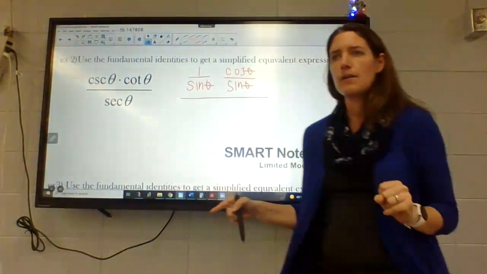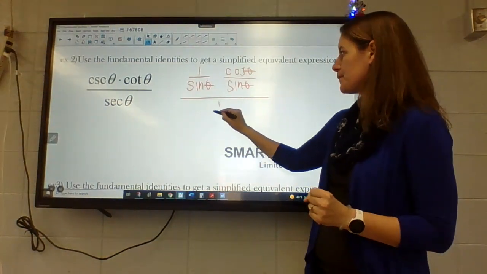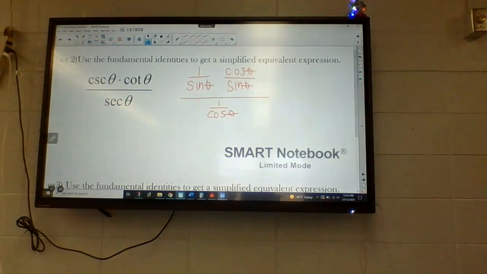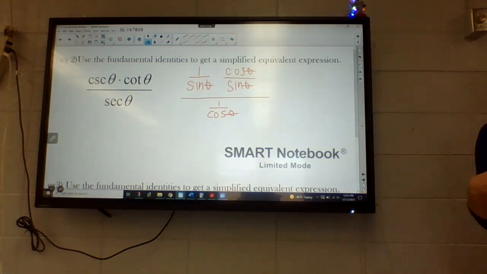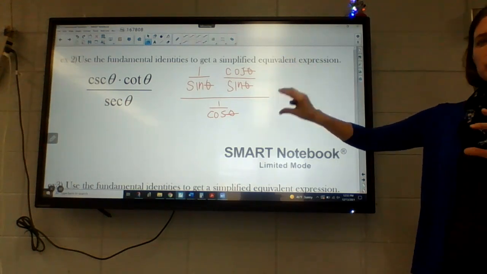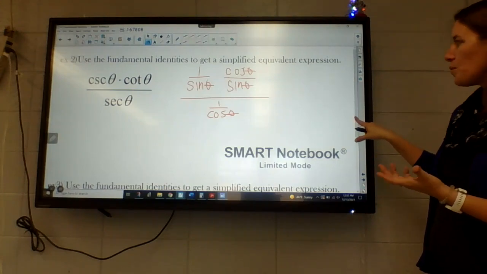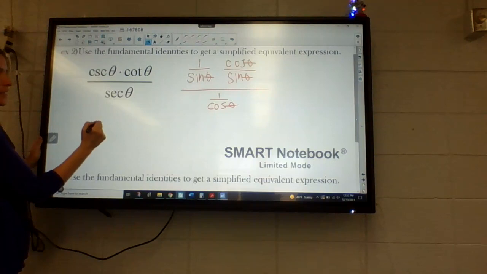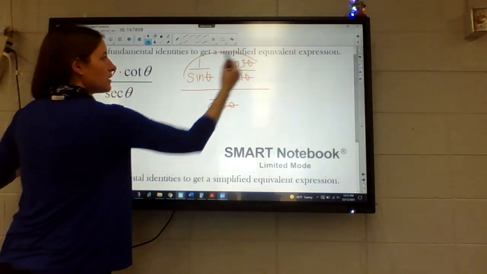How about secant? 1 over cos. Okay. That's true. So now it looks like we just made a bigger mess of ourselves here. No, I'm just kidding. So fraction within a fraction. What can we do? Multiply by cosine. So we can keep, switch, flip. We can do that idea. So the top's going to stay, or do you guys want to multiply this together? Is that what you did?